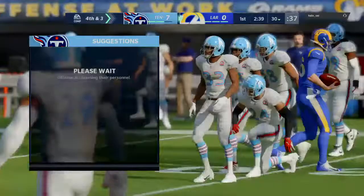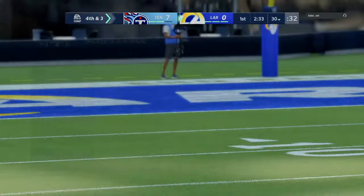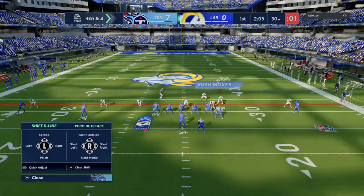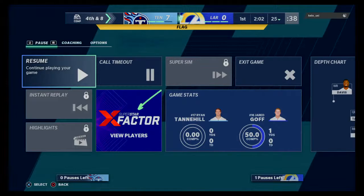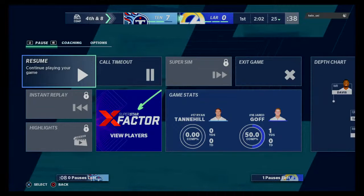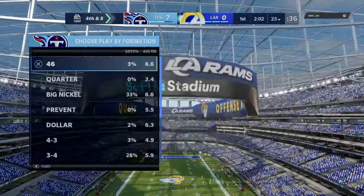First wave of players trying to buy a little extra time out of the pocket, but in the end, that was a tough one. Yeah, winds up getting buried for the loss. The offense is not leaving the field. They're going to stay out and go for it on 4th and 3. Try to do anything to get them to jump offsides and pick up a first down easily. Instead, it goes against them.